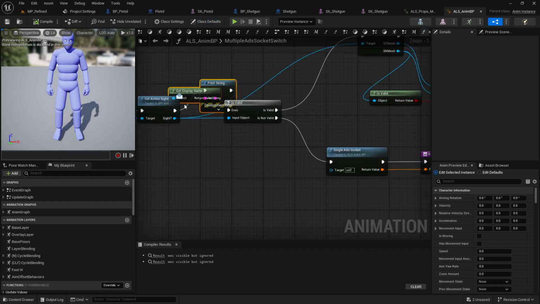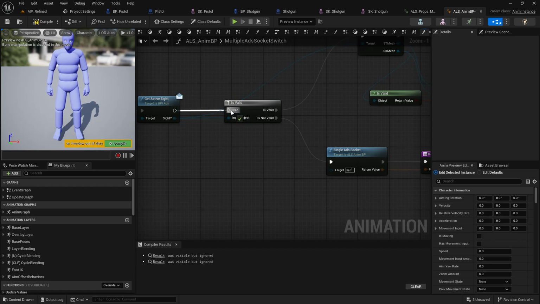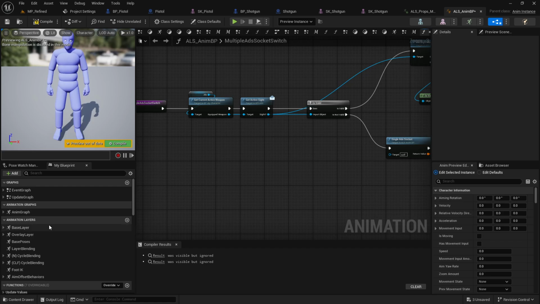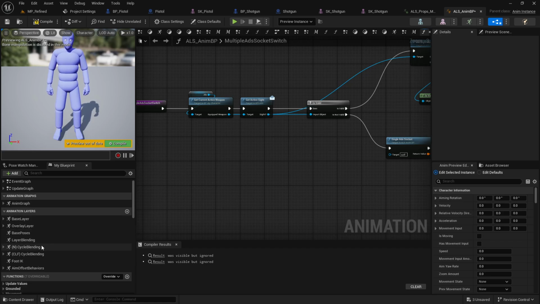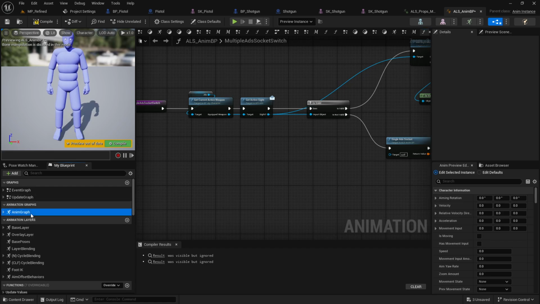I will remove this now. Then I will come to the graph.